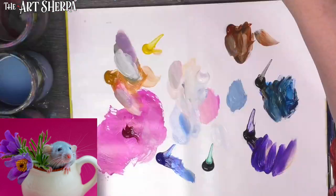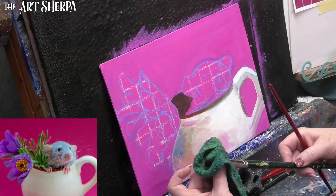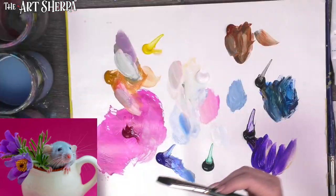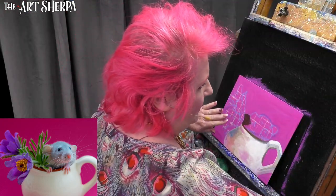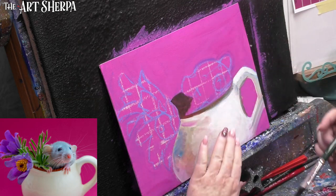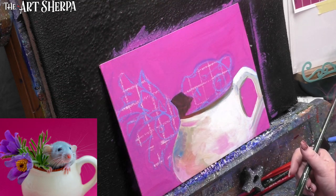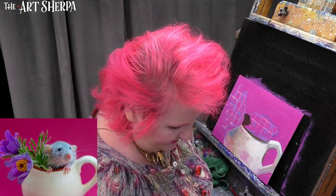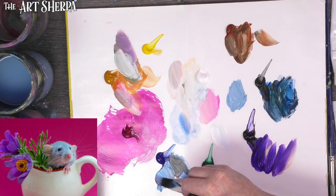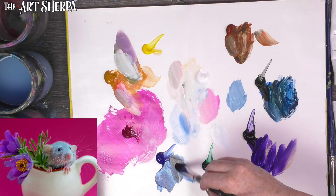So I'm going to also want a number 4 round out here, and I'll keep working with this number 8 on my little mousy mouse. Now, something to think about is that there's this order of how we have to paint things. So we got to do the cup because the feet are over the cup. And then we have to do the mouse because the mouse is in the cup. And then once the mouse is in the cup, I can put the greenery. And once I put the greenery, I can do the flowers. And then maybe is it an ear? Exactly. Oh, I guess that little green thing's part of his ear, isn't it? It's hard to tell. You have to look at where it is in relationship to his little self.